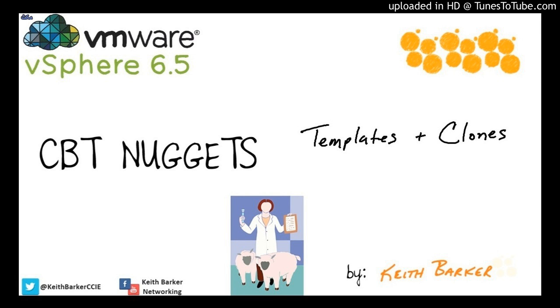To get there, we can hover over the Home icon here at the top. And then from the drop down, let's click on Home. I'm also going to minimize the recent tasks to give us more real estate here. And then here on the Home tab, we have this icon for Customization Specification Manager, and that's where we would go to create additional customization specifications. So if we click on that, there's our Linux specification. We could edit it. We could also create additional customization specifications, including some for Windows, that we could then use as we deploy virtual machines.